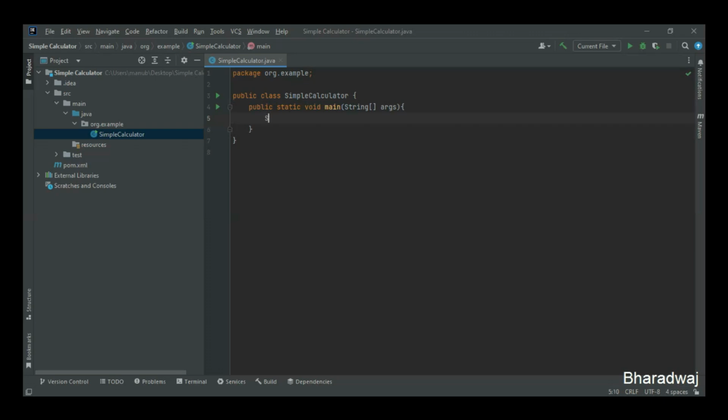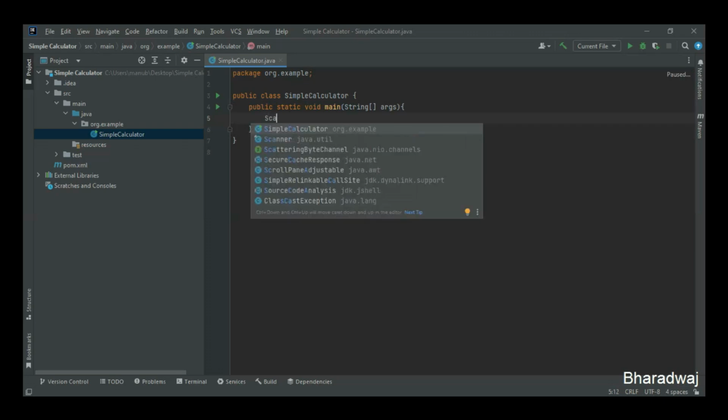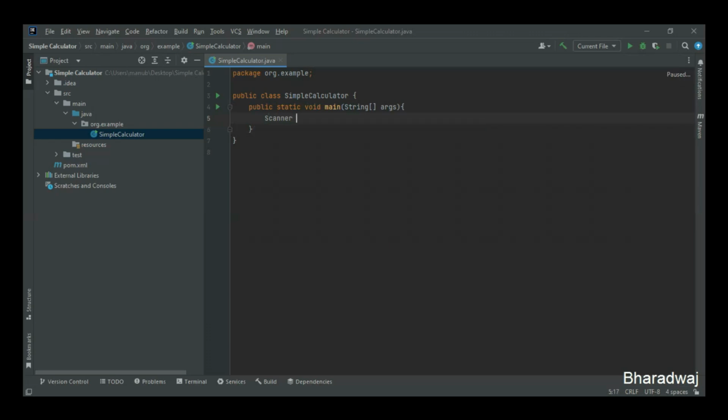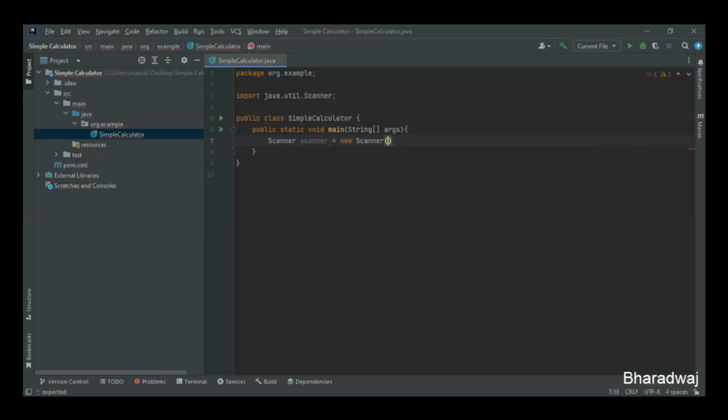For that, I'll give Scanner, new Scanner. You can see here, this one got automatically imported, right?